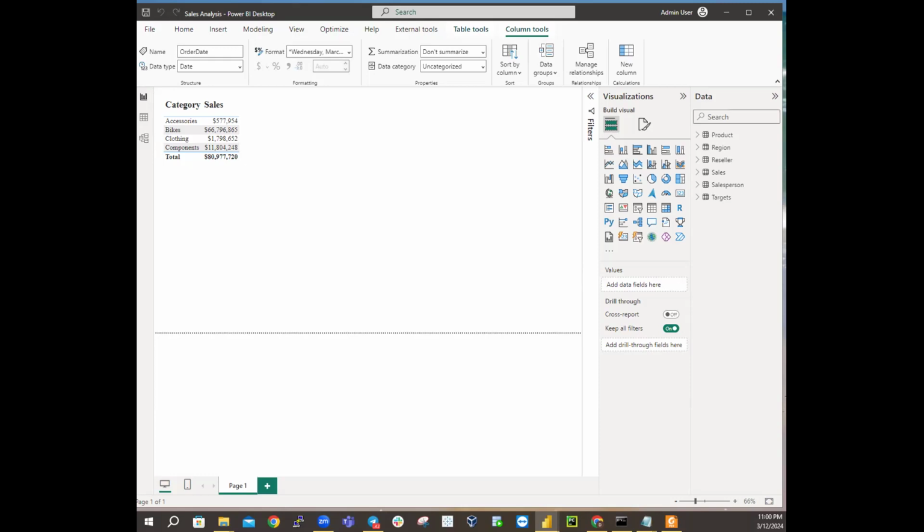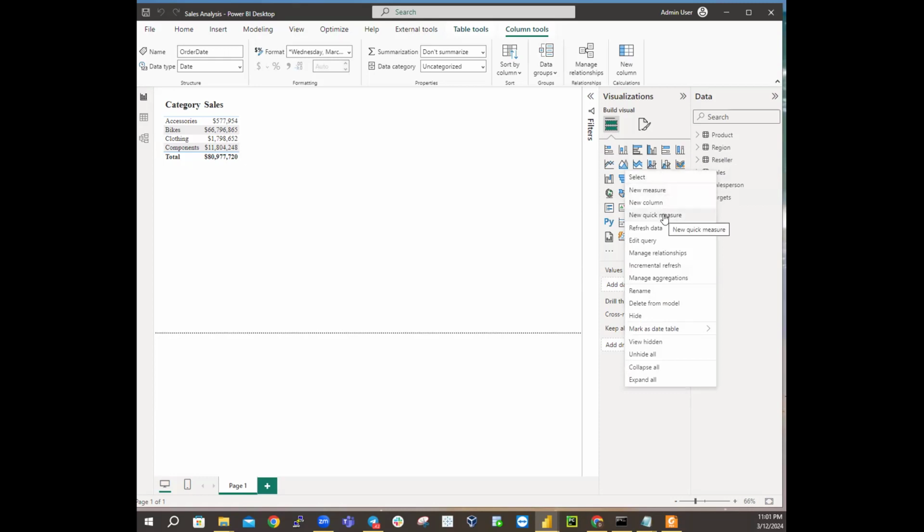Don't worry. So in the data pane, I click on the sales table, select new quick measure. So come to the sales table and click on new quick measure. Have you done this?